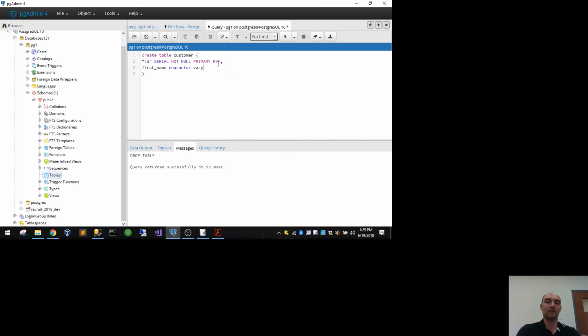It took identity when I put it in. As of version 10, which is a brand new, fresh database version, it understands identity. But don't depend on that. I think they just added it to be like other platforms. So don't depend on that. The way they like to say it up to version 10, which is like before 3 months ago, was serial. And it also takes varchar. It'll understand varchar? Yeah. The way they like to say it is character varying.